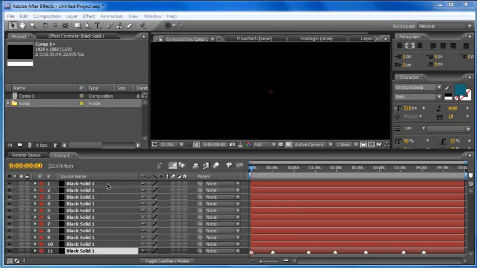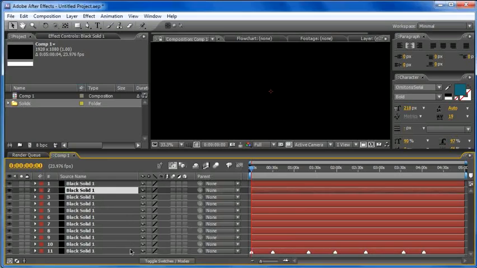So here you can see I have just a very simple project set up, a bunch of solids, and one of our solids has some markers on it. We have 7 markers here. And the script that we're going to create is going to take the layer with the markers, and it's going to change the start time of 7 different layers, just because we have 7 different markers here, to the start time of those markers. So I'm just going to go through by hand what we want our script to do.